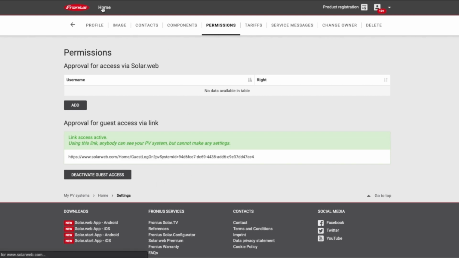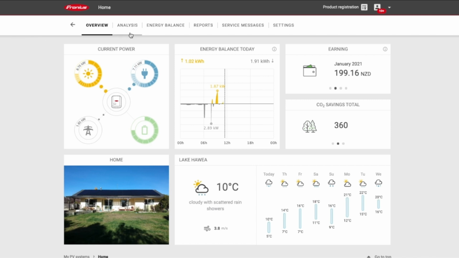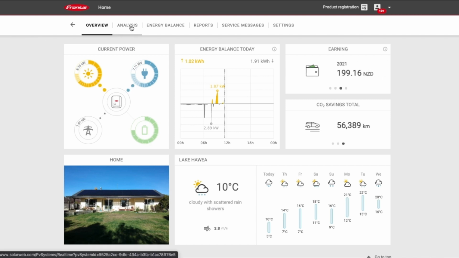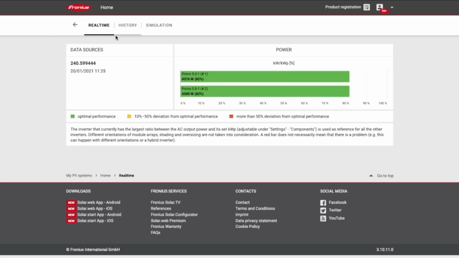Fronius Solar.Web gives us the option to look at some really detailed data from our system. To do that, you want to click Analysis, and the first thing you'll see is the live data of the inverters. You can see two there operating well. To delve down a bit deeper into the past data, click History in the top bar.